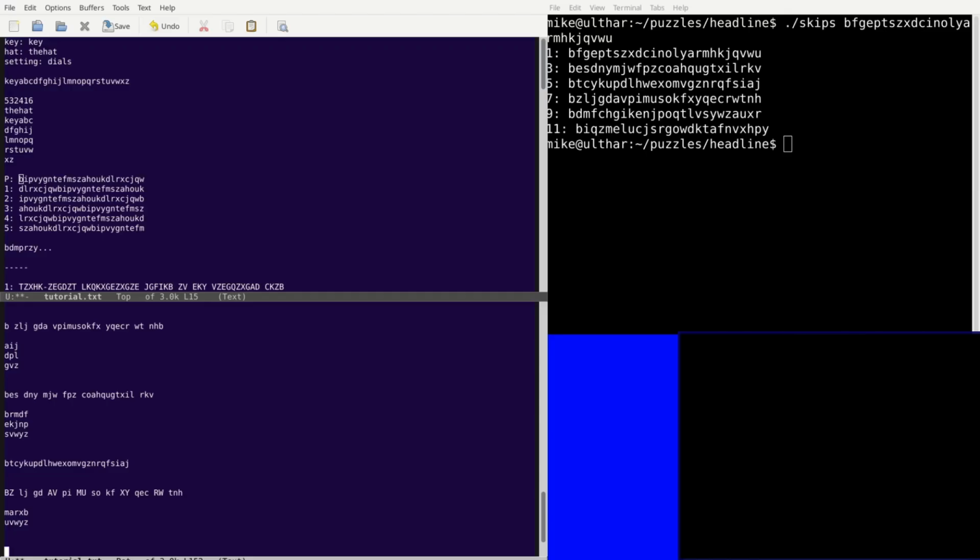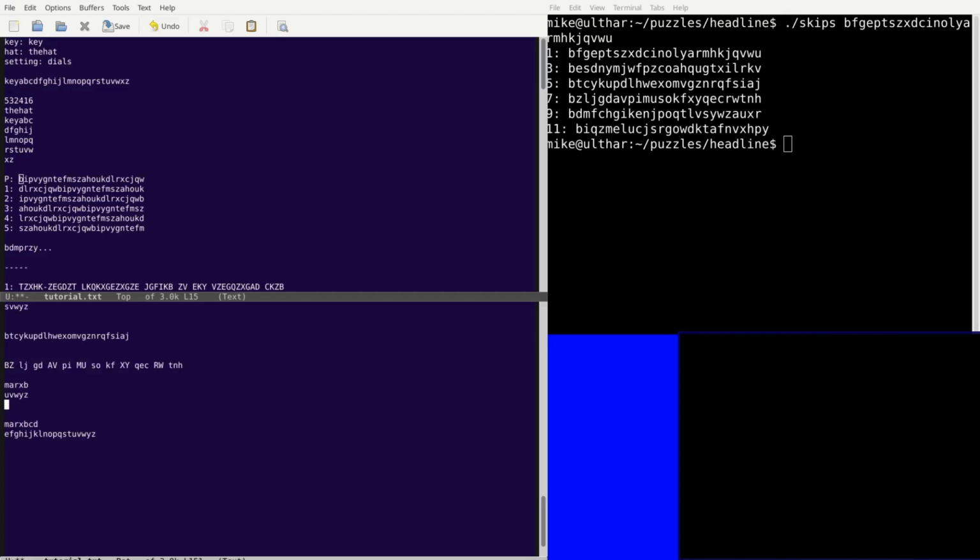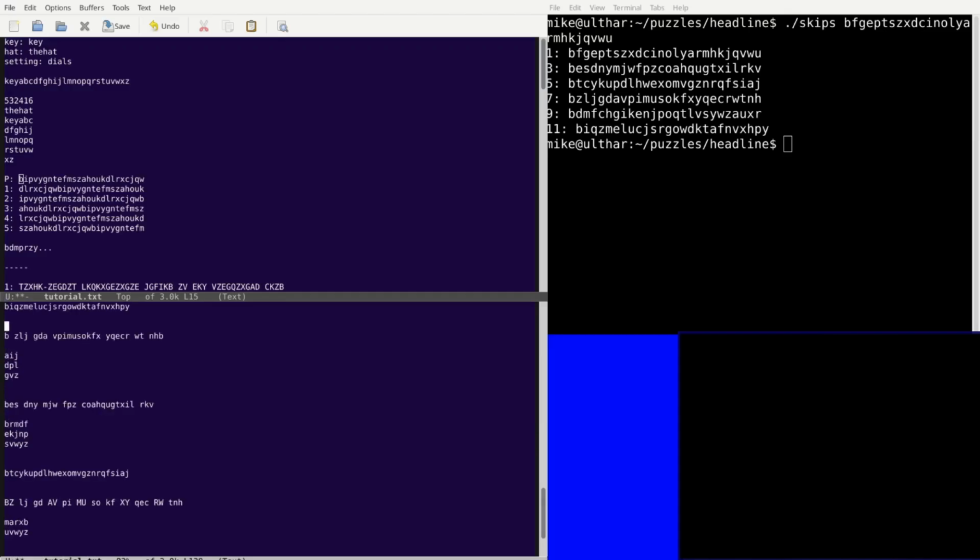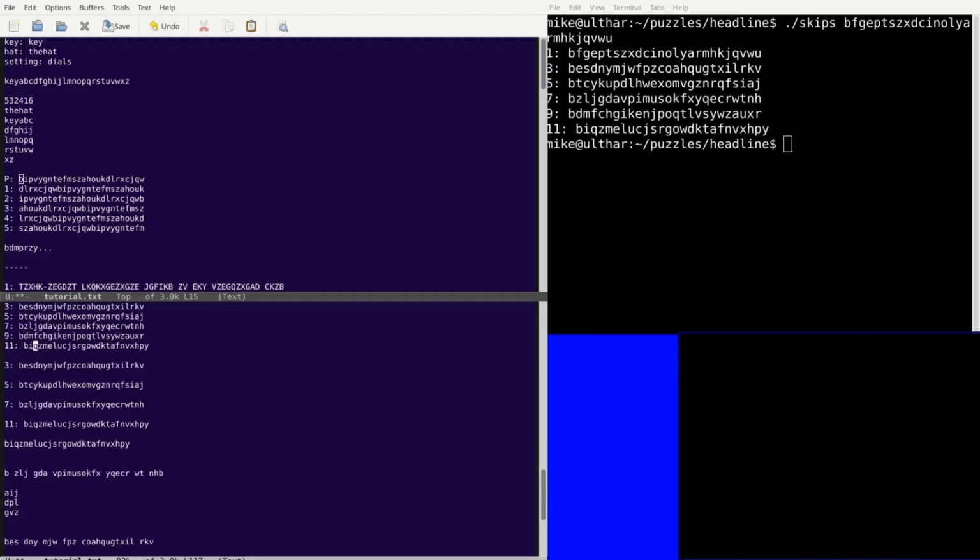I'm going to cheat and go backwards because I happen to know that the key is MARKS. Not typically how I would do this. So I am looking for one of these that has M next to E, and it's 11.